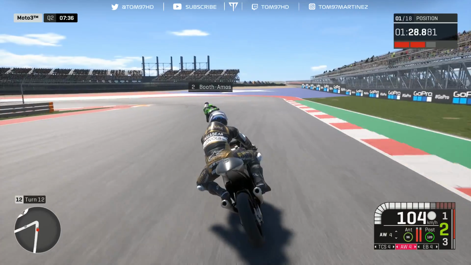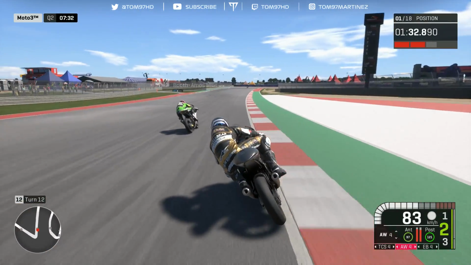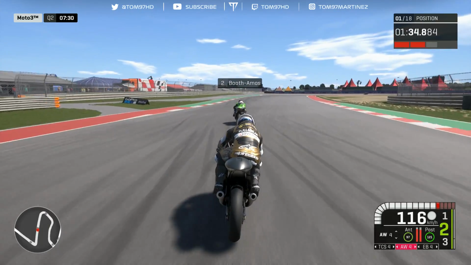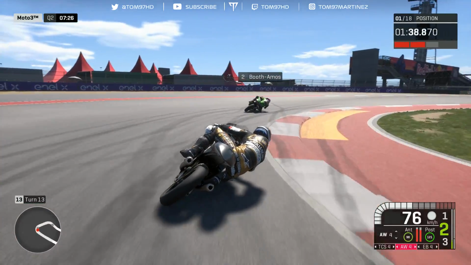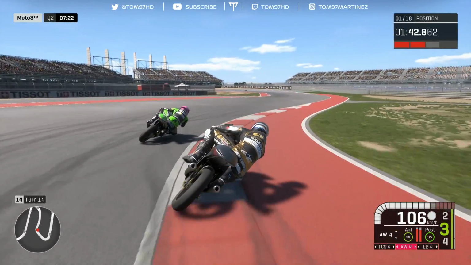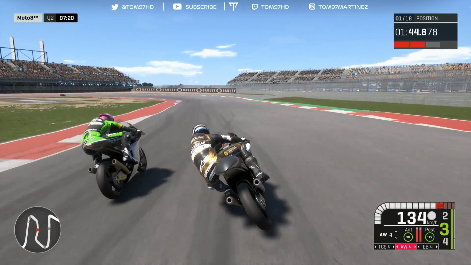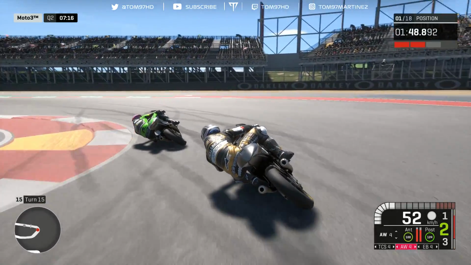Nice and straight braking, and then we turn in. We need to try and get past Booth Amos without having any major issues if possible, because otherwise we're going to lose lap time. Nice and tight through there. We're going to be on the outside though for the next left, which is annoying. A little bit wide again there.